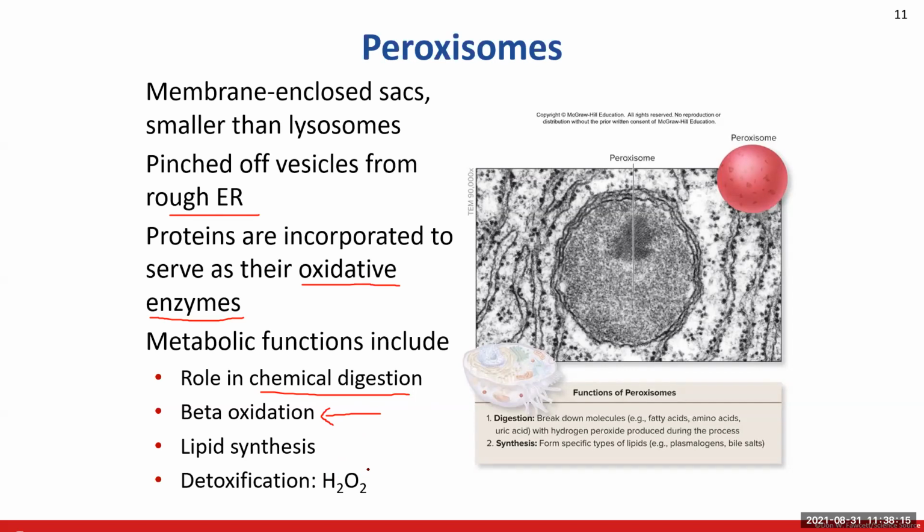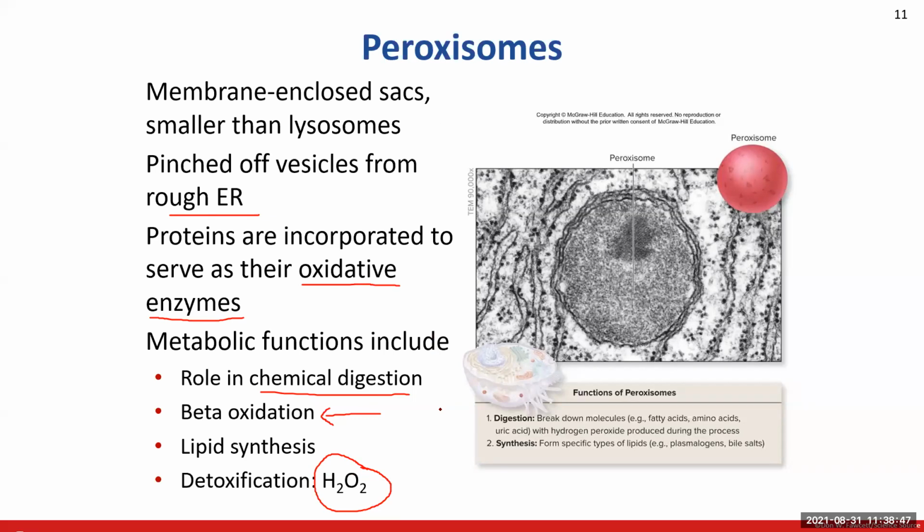And then they'll also offer detoxification. That's hydrogen peroxide. For those of you that are familiar with hydrogen peroxide, if you have a cut, you put hydrogen peroxide on it, it helps. And it's because that hydrogen peroxide is highly reactive. It will help with sterilizing cuts or wounds and whatnot. Or if you want to dye your eyebrows, you can use that too. Some people use it to dye their hair.